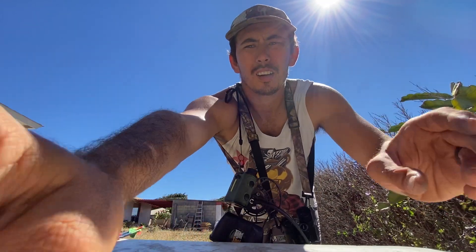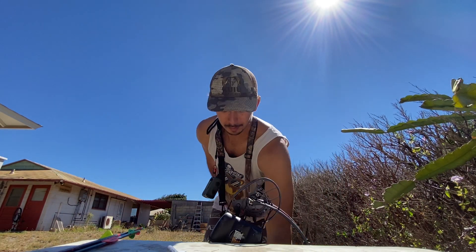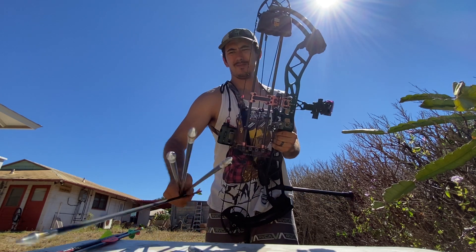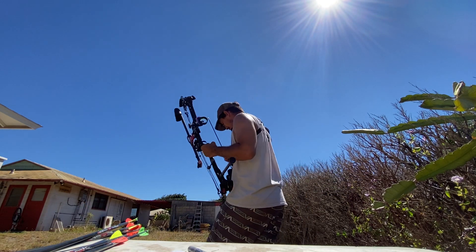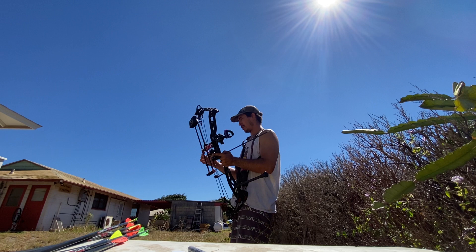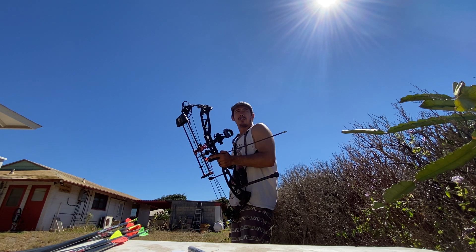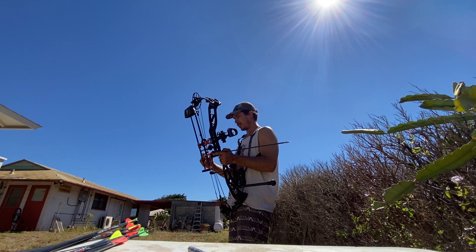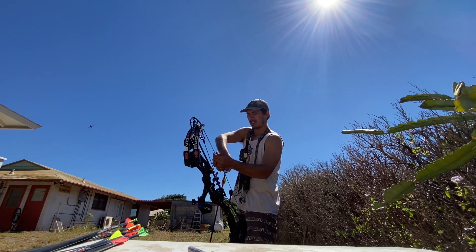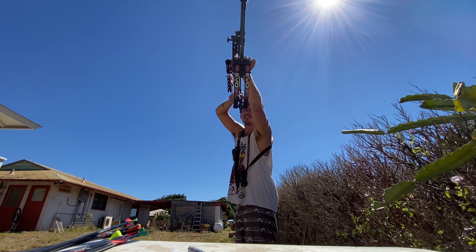Then I can throw on the sight tape and shoot out to the park, making sure I've got the right sight tape. But right now I'm gonna shoot about seven arrows through the chrono and see what my speeds are. Let me get my pen to mark. Let me just take out all these arrows first. Sorry if the sun is just blaring right in your face — this is the best place I can do this. Excuse the noise in the back, construction is being done. Okay, first shot through the chrono.